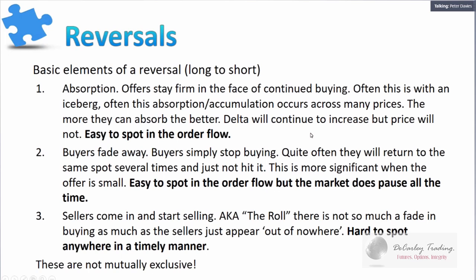Okay, so the first thing that we look at is absorption. And absorption is where buying continues, but the ceilings don't break. So the ceiling will either just be too thick, or as the buying starts to eat into that ceiling, we see more limit orders come in and see that ceiling built back up before it can be consumed. And that rebuilding the ceiling as it's being consumed is what we know as an iceberg order. Now, in terms of being easy to spot, this is by far the easiest thing to see. Yeah, we can show you this, and within 5 minutes, you'll be able to spot it.